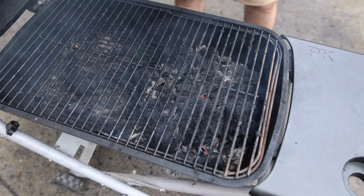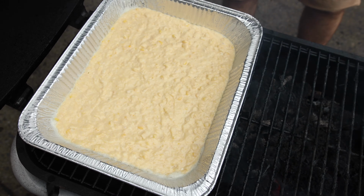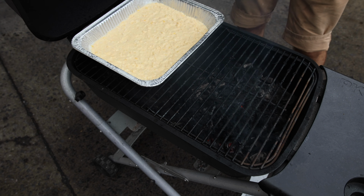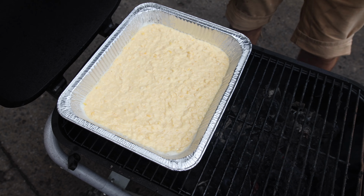As you can see, we've got a charcoal set up on one side, so we're going to set the casserole on the other. We want to run it around 350 degrees Fahrenheit, the pit. If it's a little bit hotter, that's okay. It should only take about 1/2 hour or so. We'll start probing it and see if it comes out clean.